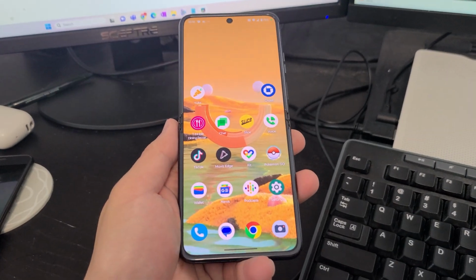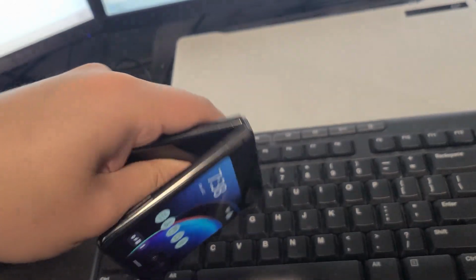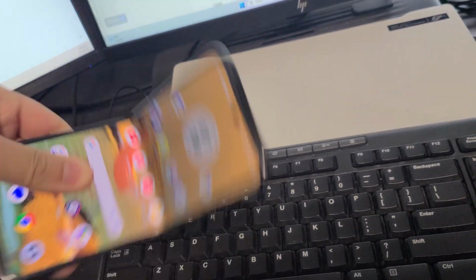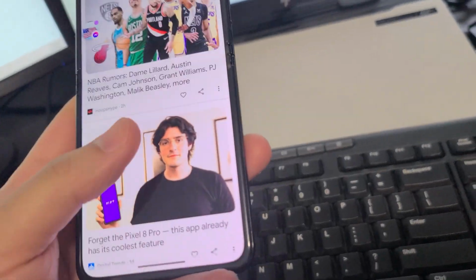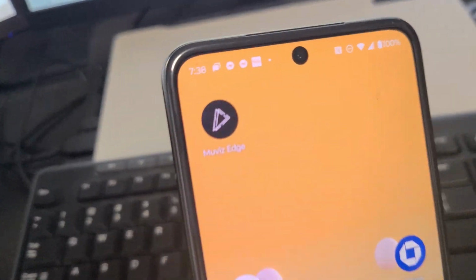And in order to avoid that while your phone is already closed, you might as well just unlock it from there. So when you open it, you don't need to shift your hand up and down in order to unlock it again. But you have face unlock enabled. Sometimes you can skip that step, but it doesn't always activate.